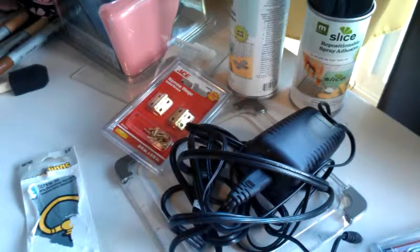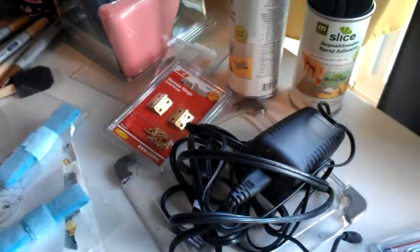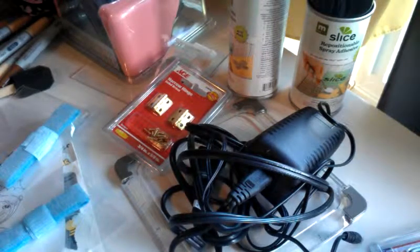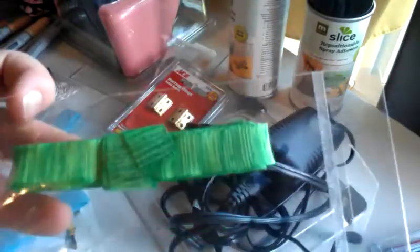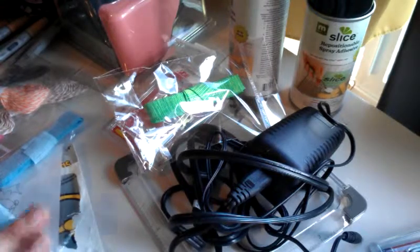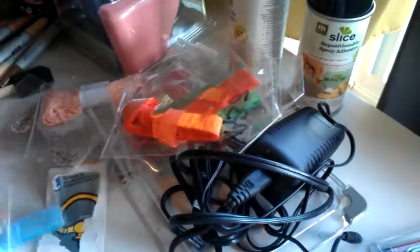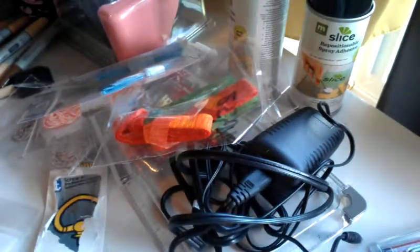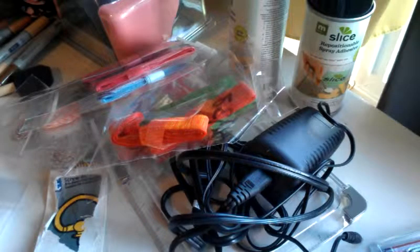This package I got from CC Designs, or All That Scraps dot com. I'm just going to open it and pour it all out on the table. I got a bunch of stamps from them. I'll start with this other stuff. This is the two-tone May Arts ribbon and it's super pretty — two tones of green, tone on tone. I got two packages, I think there's three yards in a package, so I ordered six yards of each. I got the orange and yellow tone on tone, the blue tone on tone, and the pink tone on tone. They sent me a welcome note from Eric, the owner of All That Scraps.